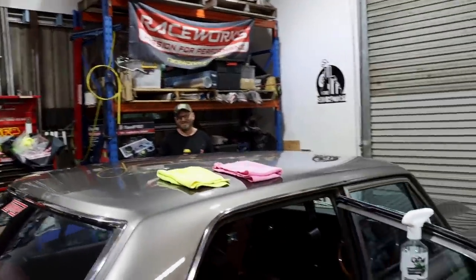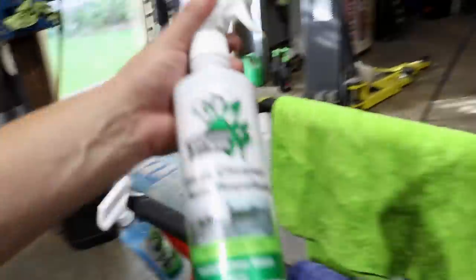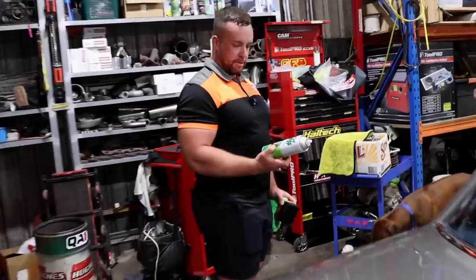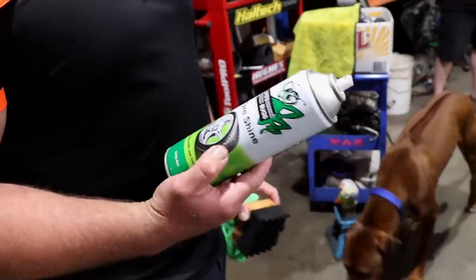A plague. Anyway, so I've got the glass paint on there. They also have the rain repellent, which works. That's killer. Don't even have to use your wiper blades if you've got that stuff on. And Mitchy's doing the tyre shine. Straight on to, what's this you got here?